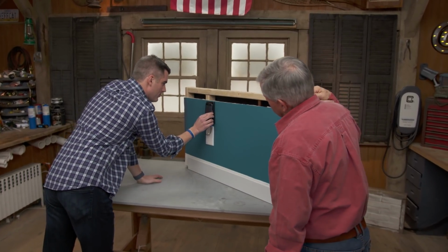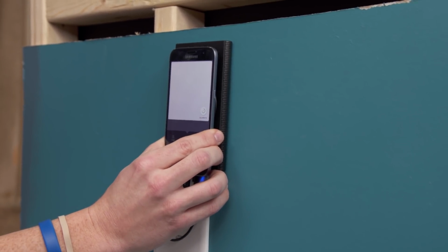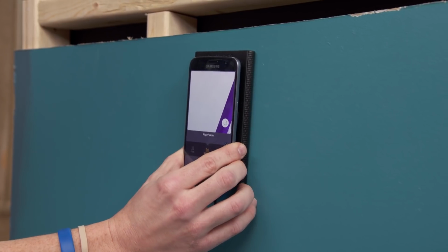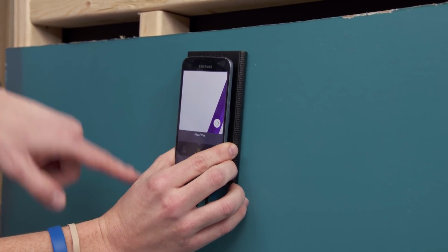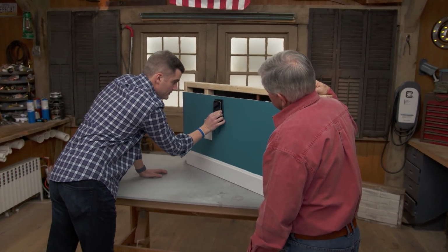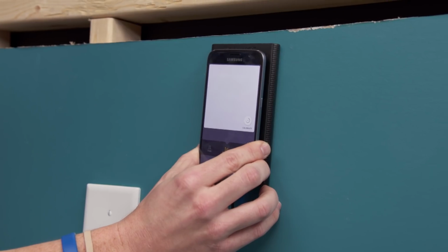So let me show you here. So if I put it on the wall, and I come across, all right, so it just found a pipe or a wire, and so that actually is the wire that's running from this switch to that receptacle. Okay. All right, if I keep coming along, I'm going to hit that wire a couple more times.